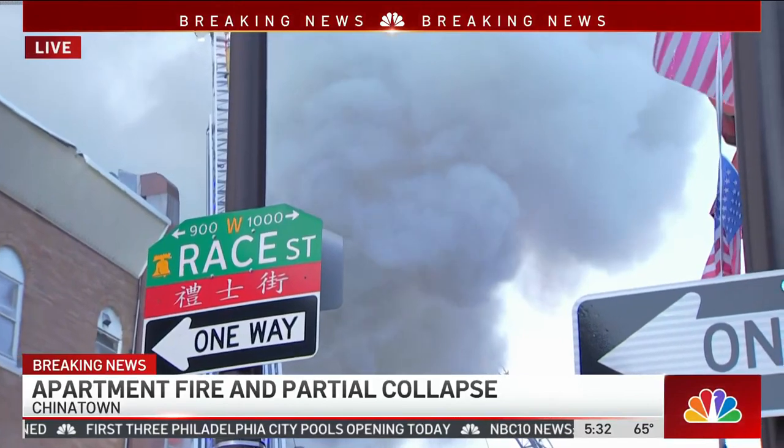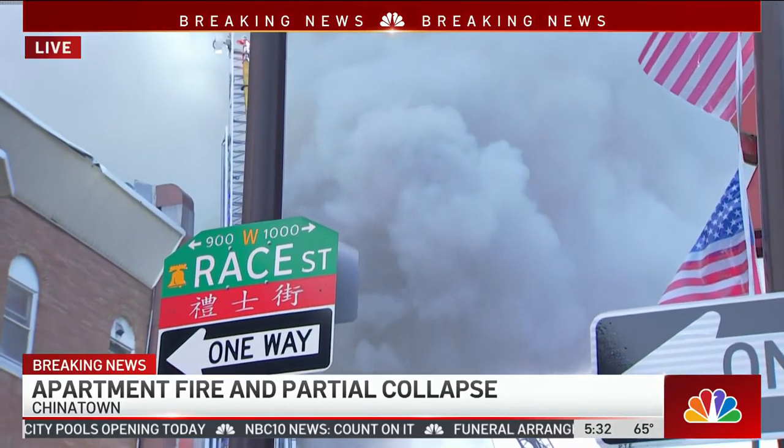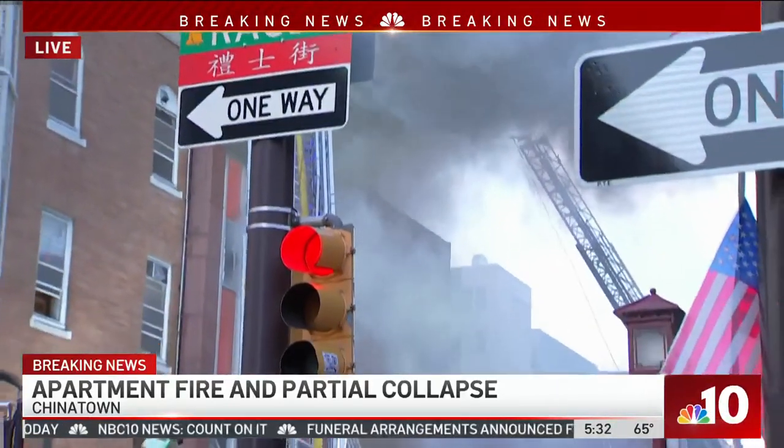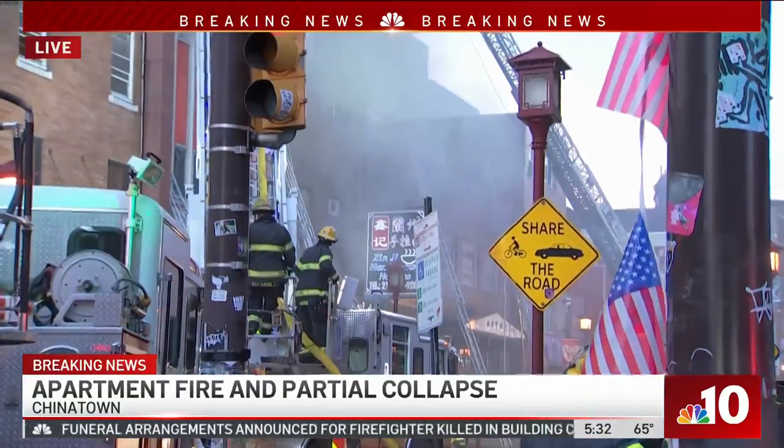There are also a few dozen people looking on from the sidewalk — many of them residents who were evacuated from their homes nearby, now watching as firefighters are trying to salvage their homes. Here at 10th and Ray Streets, this really is the heart of Chinatown. The first floor of many of these buildings are iconic small businesses and very beloved restaurants who've been in this Chinatown neighborhood for a very long time. Many of these residents here are also Asian Americans, as the fire chief was telling us.